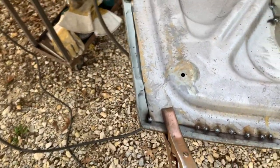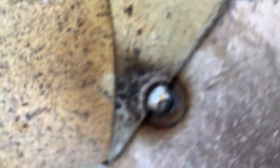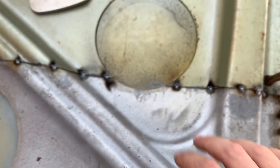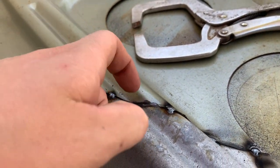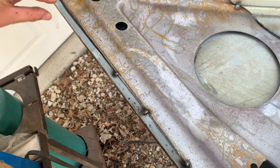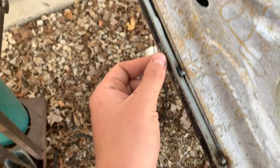We got this tacked in for the most part. I'm pretty proud of myself — look at how well that is lined up. You cannot get any better than that. The way this new skin lined up, that's amazing. And then you come over here and it's like, what happened there? I have no idea, because it's all nicely lined up right here. It's pretty rusty on the old metal, so I'm basically going to get a really long piece of metal and weld all of that, and weld it to the front here because it'll be a lot easier to color match there.